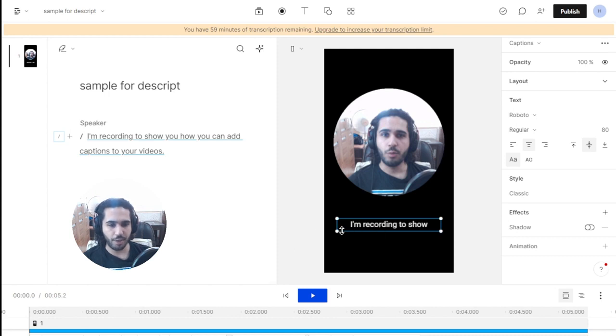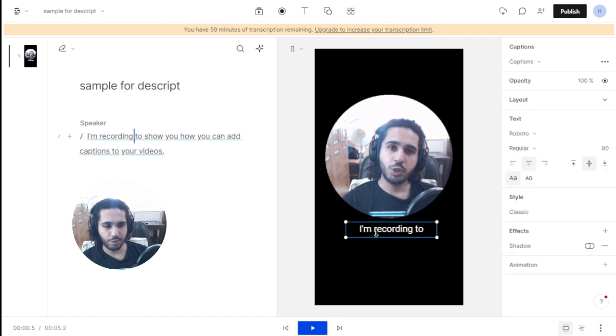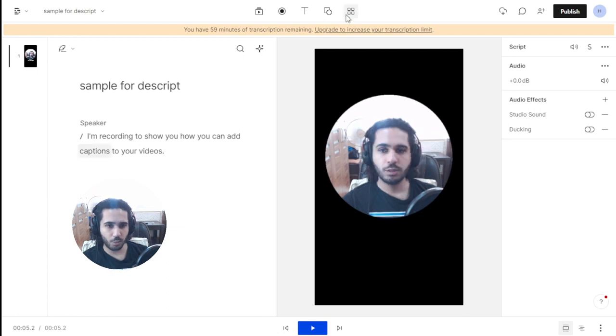You can choose how big the captions are, for example, but this will just put them all in one text, or you can make it write one word at a time and change the location. As you can see, I'm gonna stick to the one line view, as you can see right here, and from there we want to add animations to our captions. So in order to do that, you want to press on this button right here which says templates.